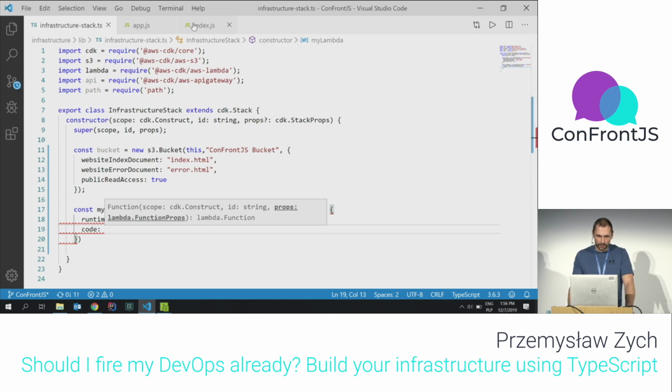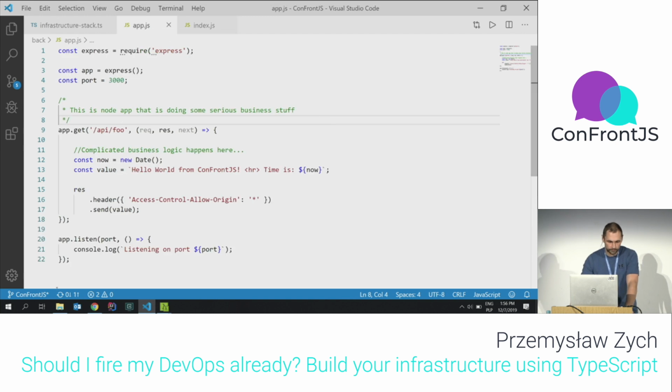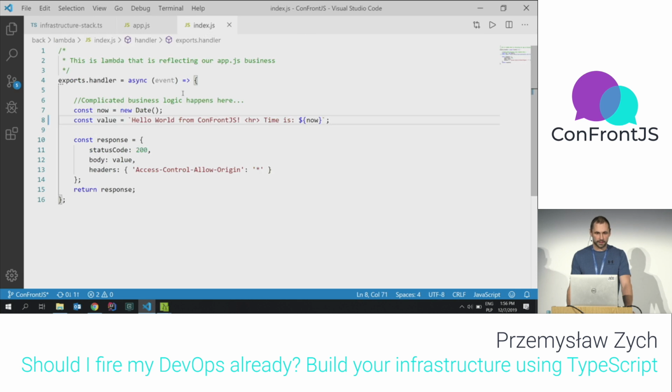The code is here. So here is the business logic of my application that is being served by Node.js Express. And this is the same business logic, but constructed in a way that Lambda understands. So the business logic is the same. The only difference is how we construct the response.